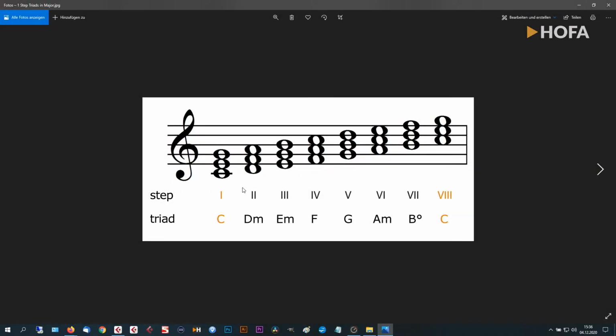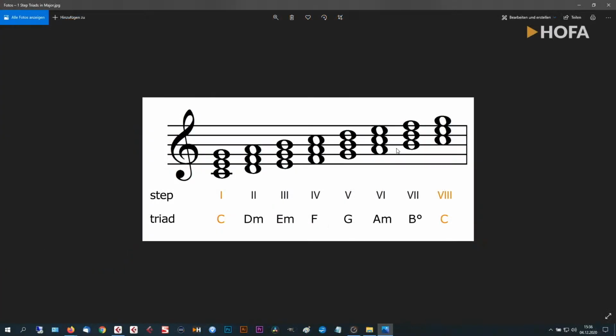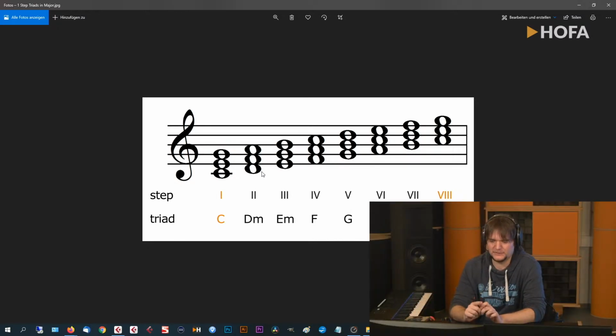So let's go for an example with the step triads. Step triads in major, as you can see, again, this time with notes. This is my C, D, E, F, G, A, B, and again the C in a higher octave. I still use the step theory to relate this whole thing to each other, because we start from step 1 and we end with step 8, which is equal to our step 1. We have 1, 2, 3, 4, 5, 6, 7 steps. And what I did here is I added a triad to each of these single notes. I added an E and a G, and I also added an F and an A to my second step. So I got a step triad which is D minor. And this has to be done by adding all the notes that are part of my scale.